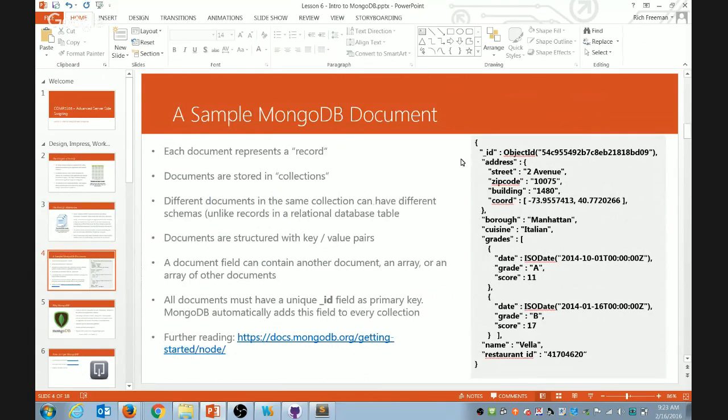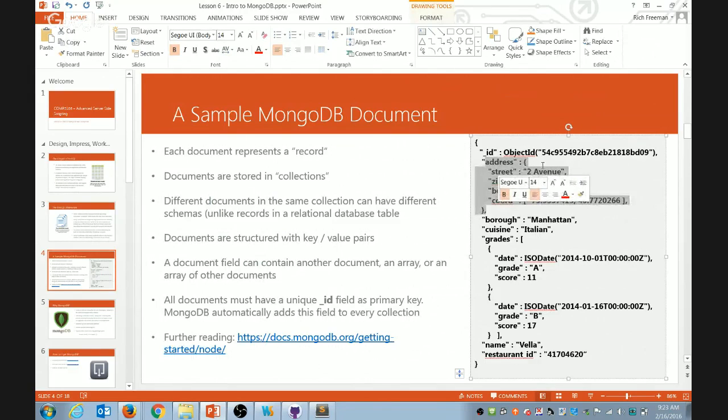So within here, we have a whole series of other nested structures, right? We have an address that rather than having a single value, well, the address is its own nested array with all of the values pertaining to the address. And notice here, we even have a one-to-many relationship. So this looks like a restaurant rating. Here's the information about the restaurant. But then within here, we have grades, plural.